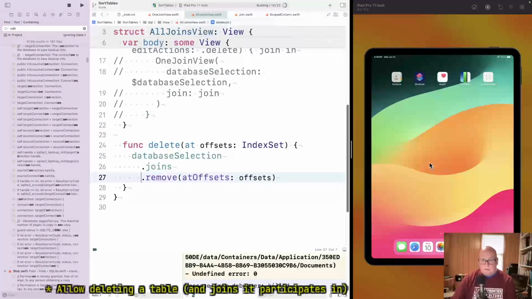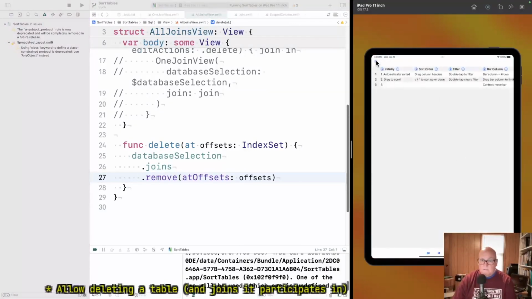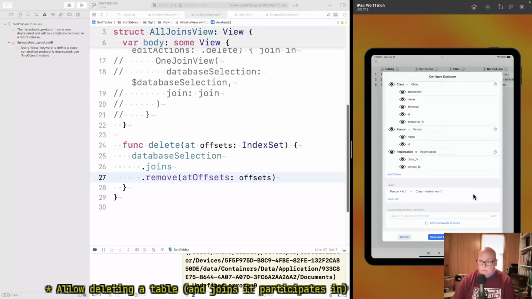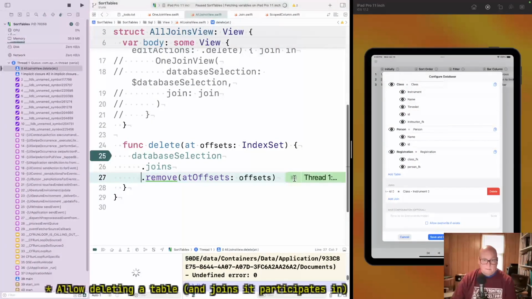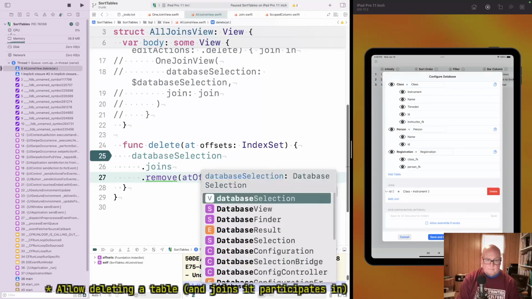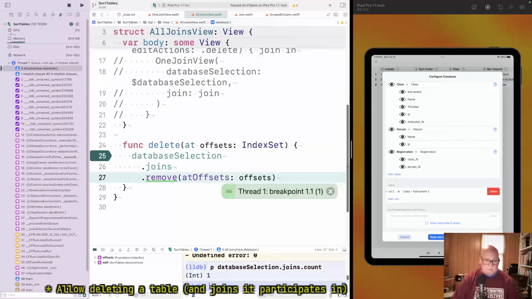Okay, so if this works, we've got a different way of doing our deletes. Okay, now I got a delete button. That's good. Okay. Should be 1.